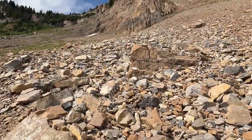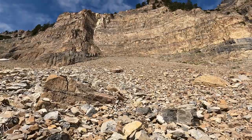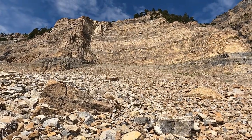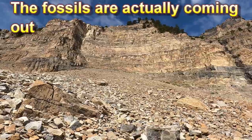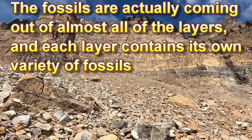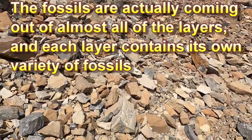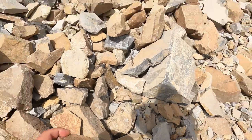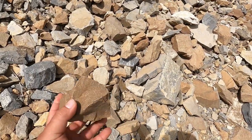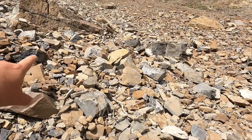We have a cliff it's coming off of. I don't remember exactly which unit up there it's coming from. If I find out, I'll put a line on this so you can see it. But this is the area. So you're going to have a mixture of your quartzite slash sandstone unit that's higher up that I talked about in that other video when I was on the other side of the mountain.